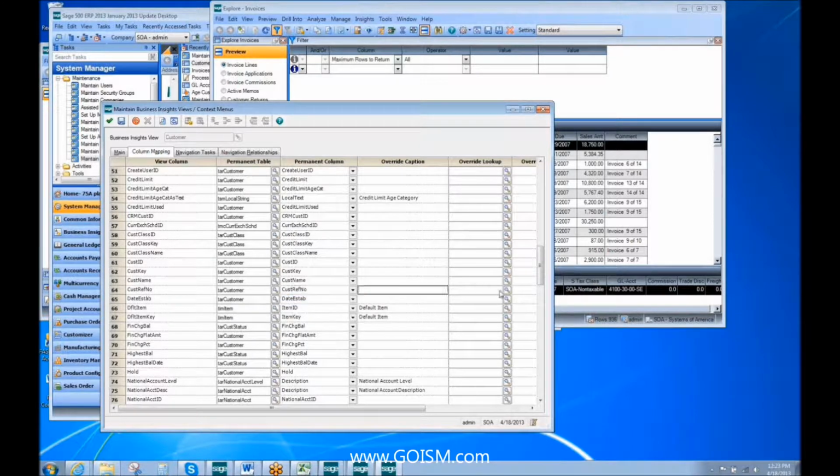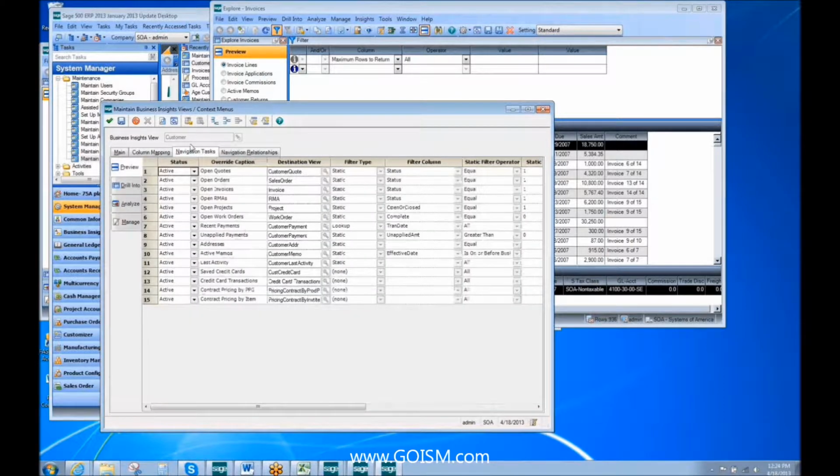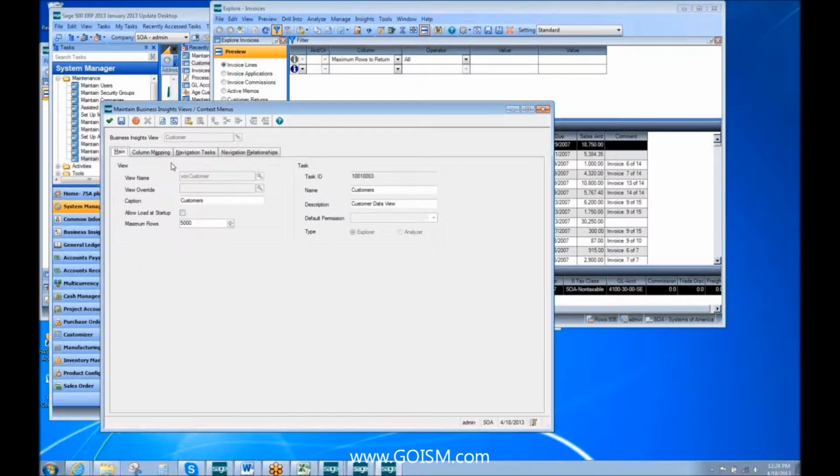You can get rid of that. I'm not even going to jump into it, because these are changing the views are simple and safe with SQL, and it's kind of an endeavor from here. Other than your basic allow load to start up and maximum rows.